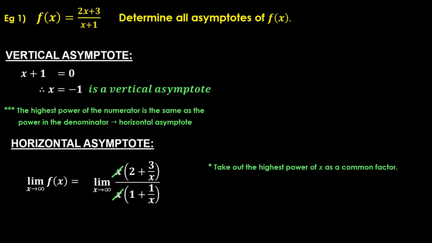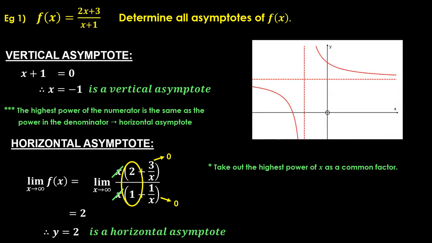Then we need to decide, if I substitute infinity into 3 over x, I will get 3 over infinity, and we should remember that that will tend to 0. The same in the denominator. If I substitute infinity into 1 over x, I will have 1 over infinity, and I know that also tends to 0. In other words, all I'm left with is 2 over 1, which means I will have a horizontal asymptote along the line y = 2. With some other calculations, your function will look like that, just a hyperbola.